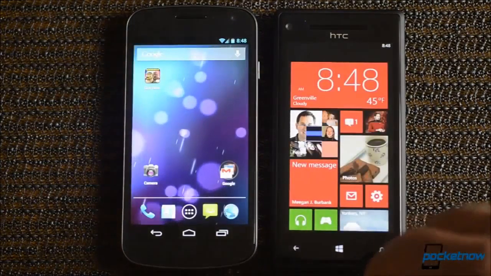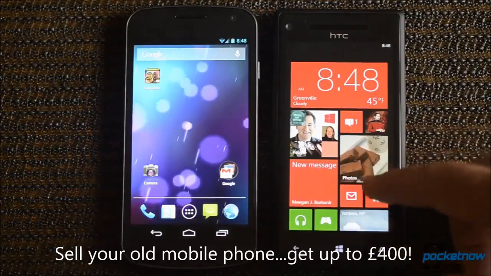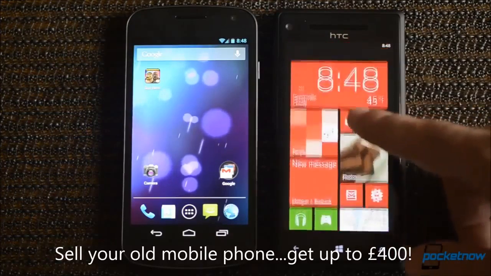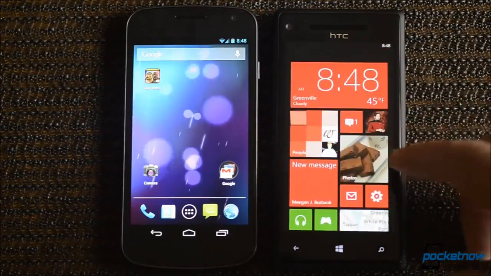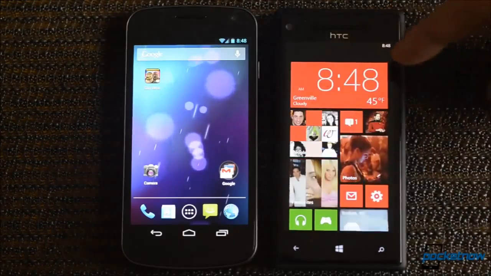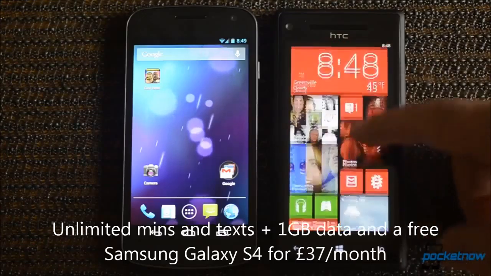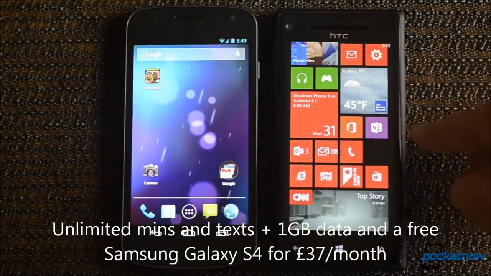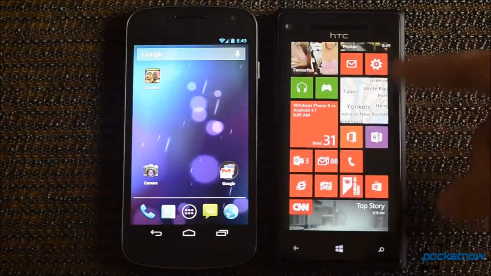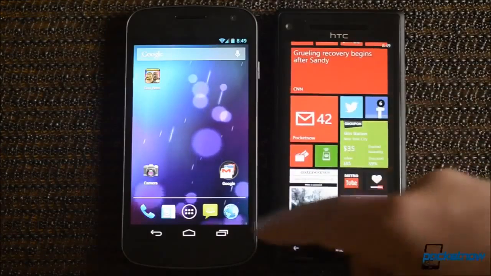Now the home screens, there's significant differences here. On Windows Phone 8 we have an infinitely scrollable start screen where you can arrange all sorts of live tiles, and you can make them into 3 different sizes: a full width, a large square, a small square. And they can display all sorts of information: weather, calendar information. There's a radar map, there's news stories, there's Groupon information.